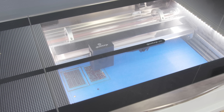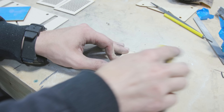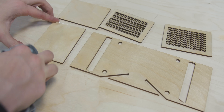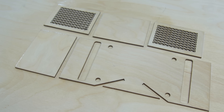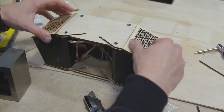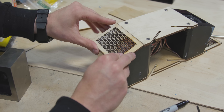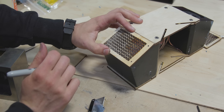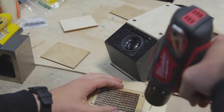Meanwhile, we used our Glowforge to laser cut all of the wood pieces and sanded them through the range of grits up to 800. Two coats of butcher block oil made the wood grain more pronounced, then three coats of satin wood varnish were applied, and after the third coat they were lightly re-sanded to 800 grit before a fourth and final coat. The front and back panels were then glued to their inner counterpart, and due to a slight oversight, the screw holes in the housing and on the speaker grills were drilled and tapped after everything else was finished.